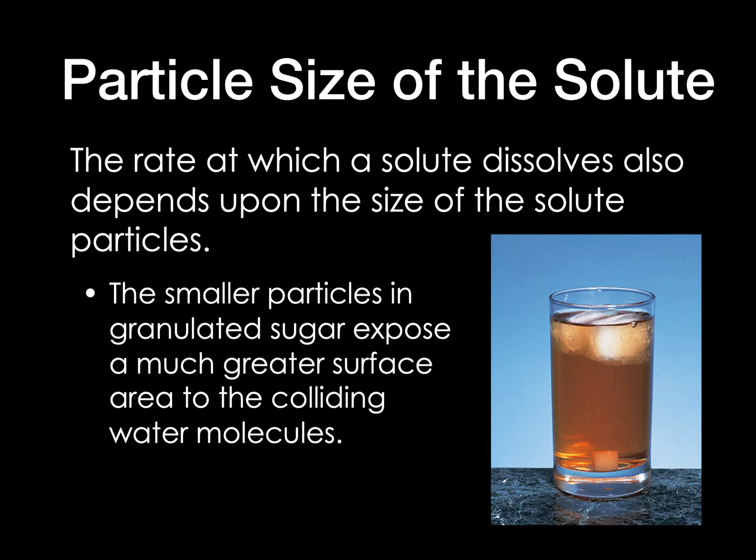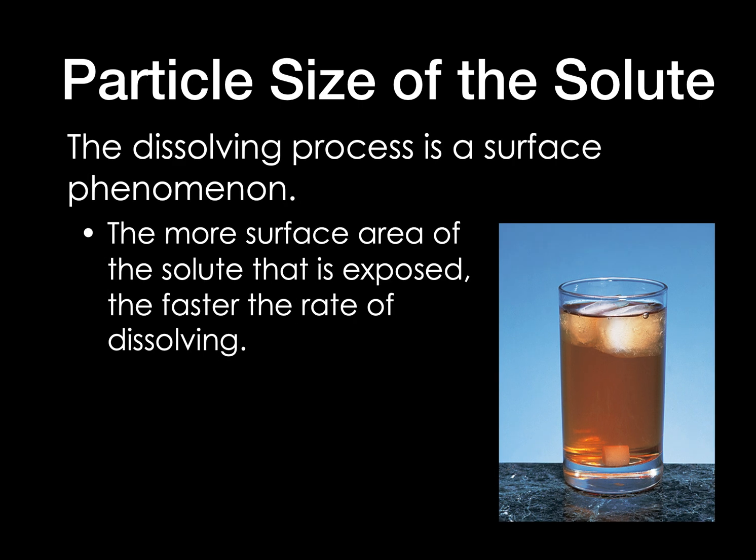So, particle size of the solute. The rate at which a solute dissolves also depends upon the size of the solute. The smaller particles in granulated sugar expose a much greater surface area to the colliding water molecules. The dissolving process is a surface phenomenon. The more surface area of the solute that is exposed, the faster the rate of dissolving.